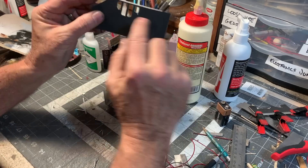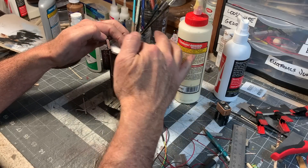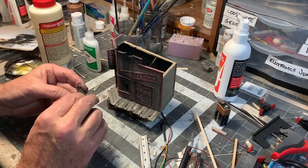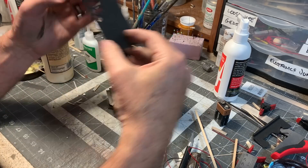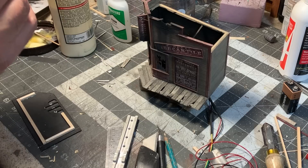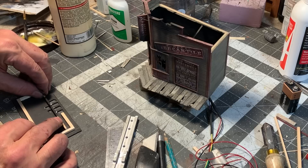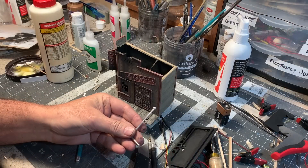I love it when a plan comes together. For the roof, I've cut a piece of black matte board to fit, and also cut it out so the roof joists will show through. I'll put some rafters under there too. I also want the roof to be removable, so I'm building an internal frame to make it rigid — just gluing on some 6x8s around the outside that will fit down inside the bracing on the interior of the structure. Then I've got a piece of 4x6 rafter that'll be visible through this hole in the roof, and I've carved it out to make it look like it's burned almost all the way through. I also have a stovepipe I want to add — a white metal casting from Wiseman Model Services.